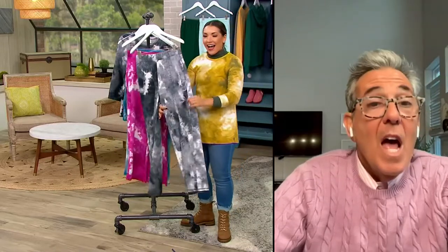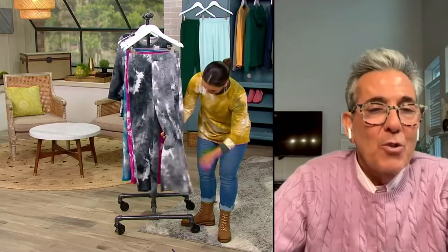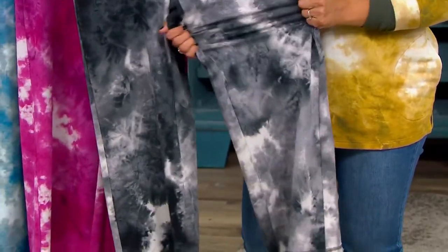We'll show you a picture of it too so you can see, but it's $48.18. The silhouette is a little wider — it's like a trouser pant. It has those slash pockets and an inch-and-a-half waistband that's stitched down on the inside, so it's not going to keep rolling down on you.